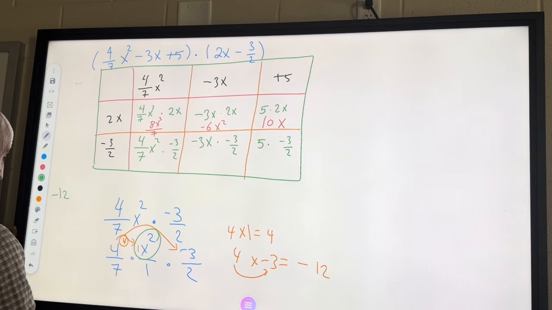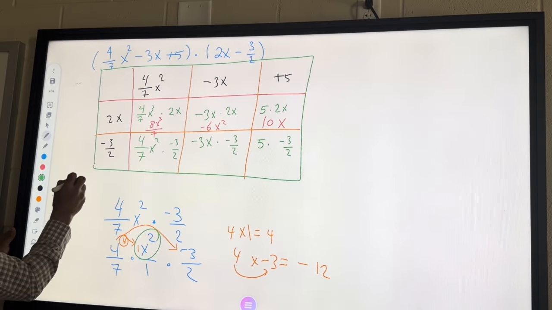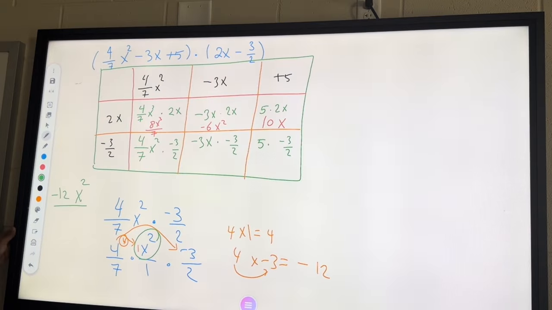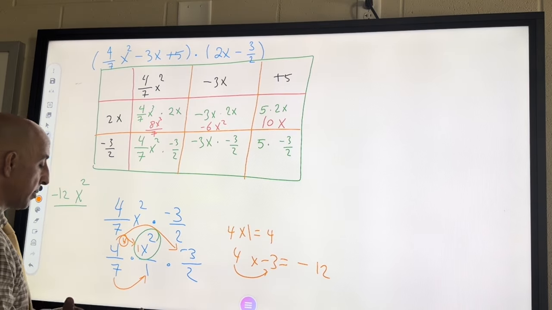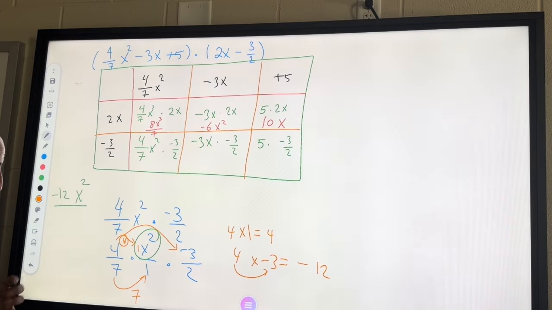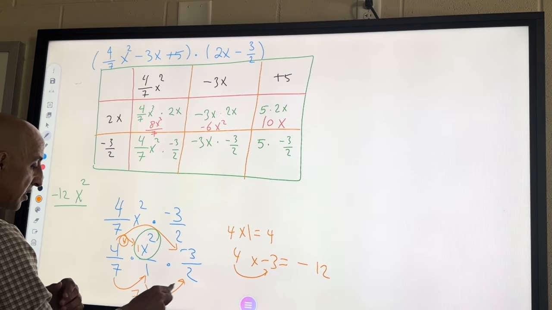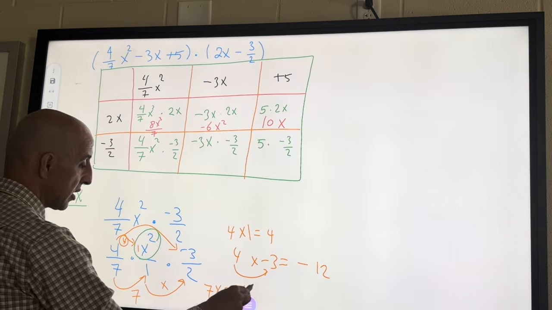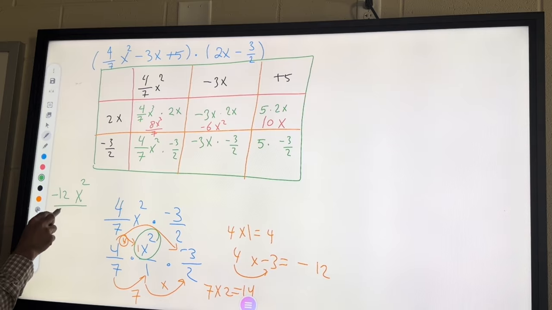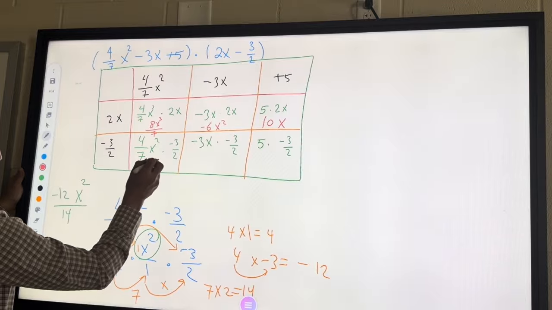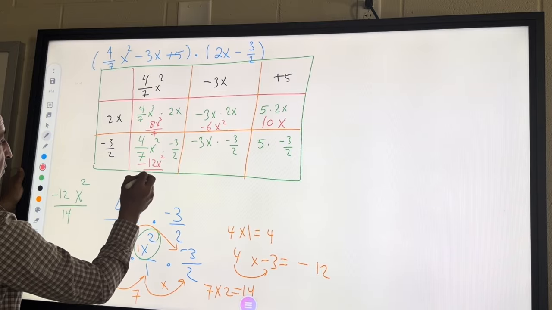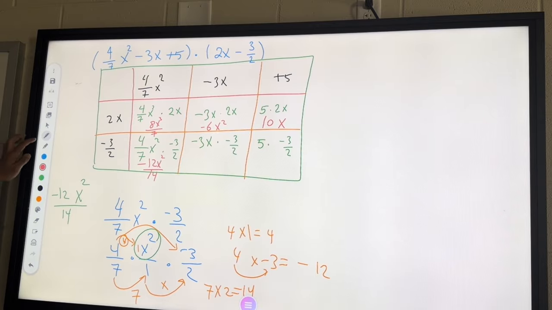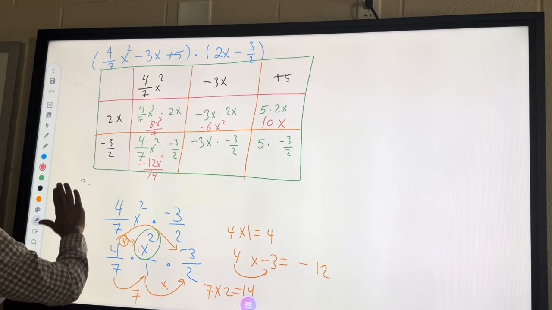We are left with x squared. I don't have anything else, so it is x to the power 2. Then in the denominator, we reach the 7 multiplied by 1, as we said, by the identity property of multiplication. So the answer is 7. Then if we multiply this by 2, we have 7 multiplied by 2, which is equal to 14. So I can write the answer as follows: negative 12 x to the power 2 over 14.